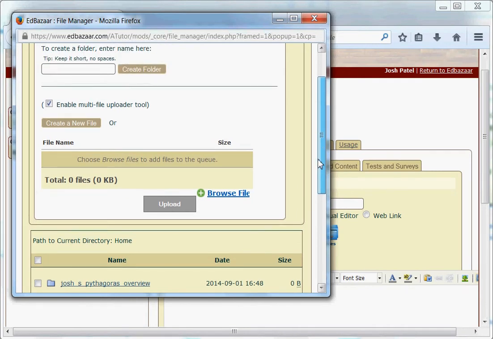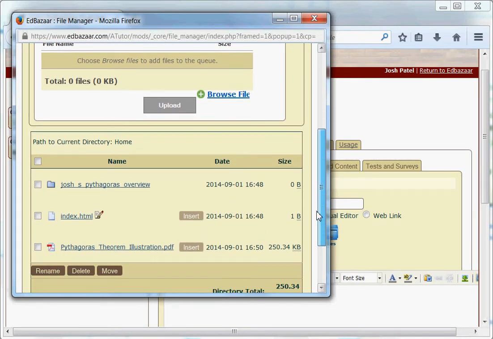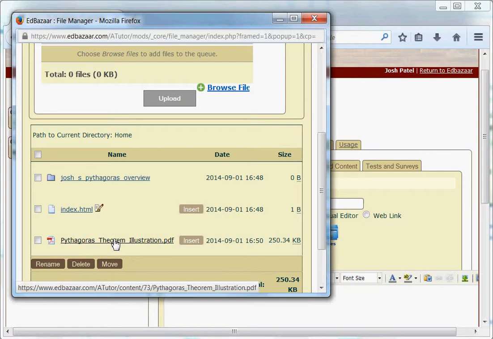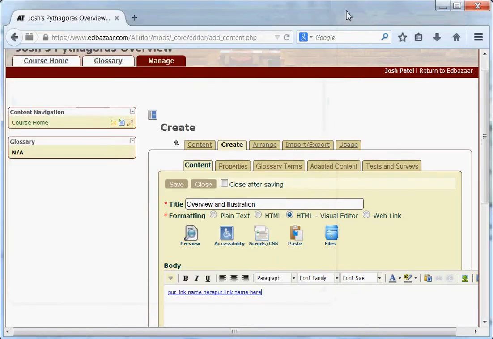You don't want to create any new files or upload any files. So we'll see that our PDF is here. So all you want to do is select that and click Insert.